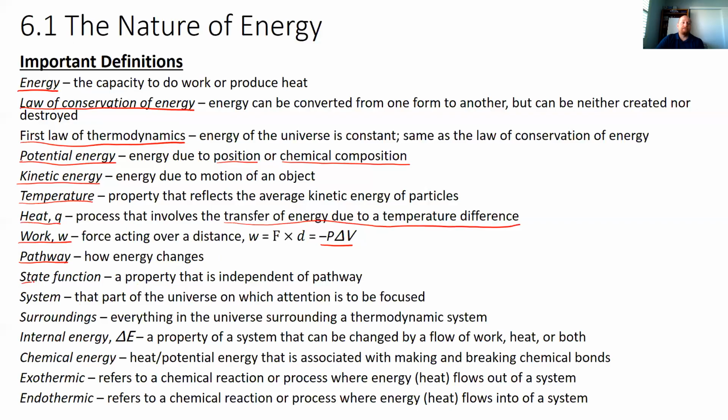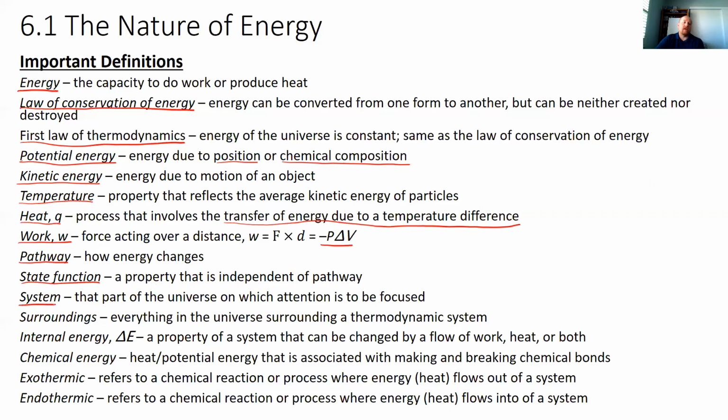A state function, right? A state function, not just a dinner at the White House, right? But a state function is just a property. It's actually a property that's independent of the pathway. Doesn't matter how you get there, it's independent of that pathway. So there are a bunch of different state functions for systems that are out there, and we'll explore some of these as we proceed as well. Okay. Work, for example, is not a state function. Work does matter how you do that work.